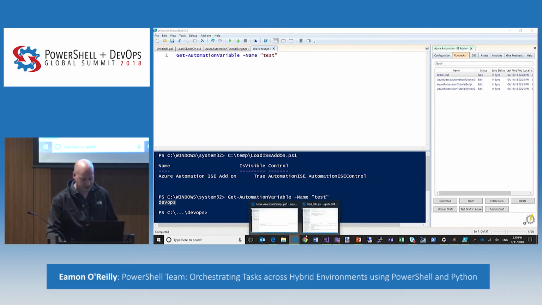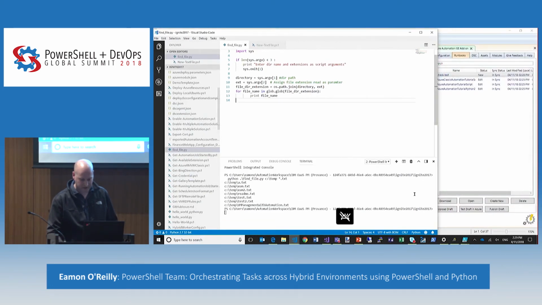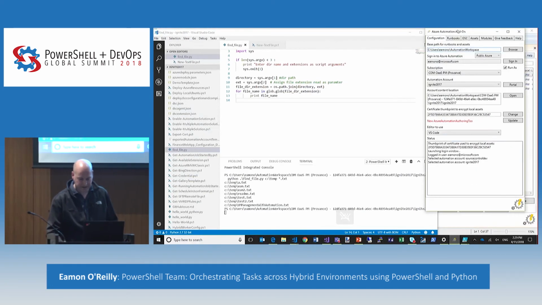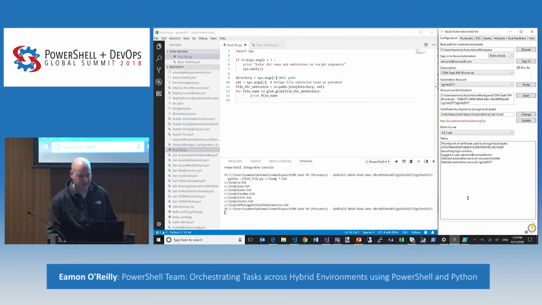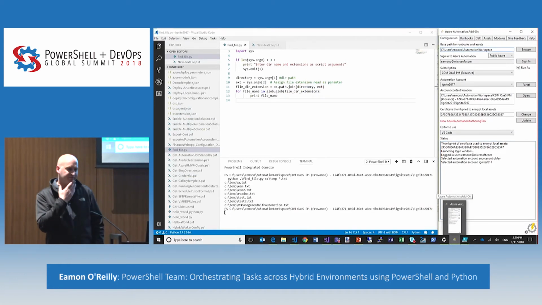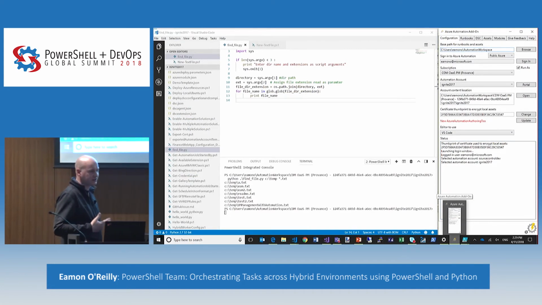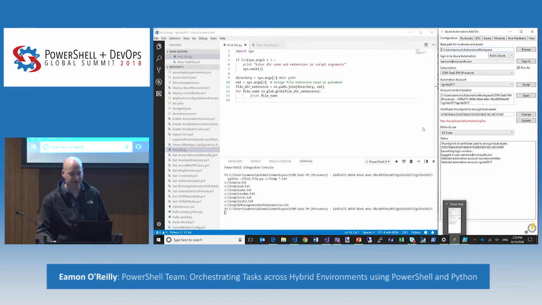For that, I'm going to jump into VS Code. This add-on can also run outside of the ISE, but now it'll integrate directly into VS Code or Visual Studio, depending on what you're using. This gives you the flexibility to use the editors you want to use, but also get that native integration into the service as well.